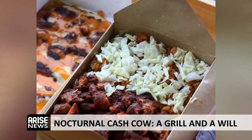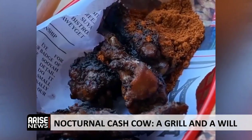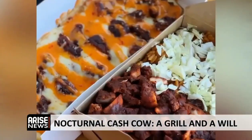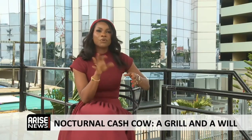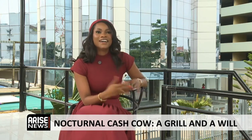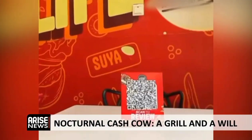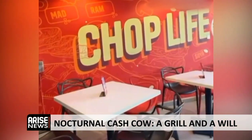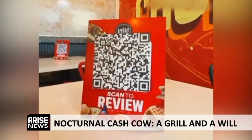We're selling suya, and then we're playing around with other kinds of dishes with suya at the core. So we have burgers, shawarmas, rice, crepes, waffles, so it's like a melting pot of all types of different dishes, but with suya at the core. And before you know it, the business just started growing, and it is what we have today. With 12 operational outlets across 2 major Nigerian cities, it is an investment that's paying off.